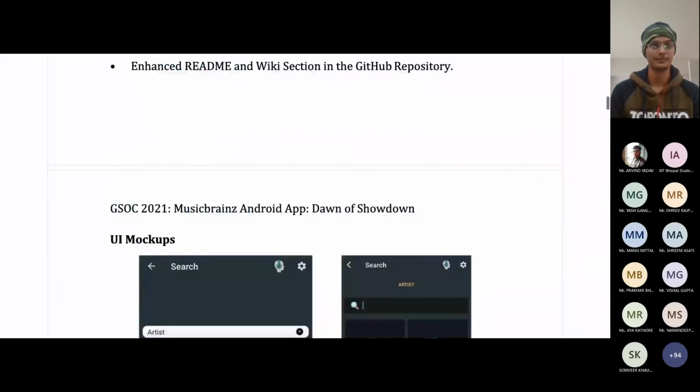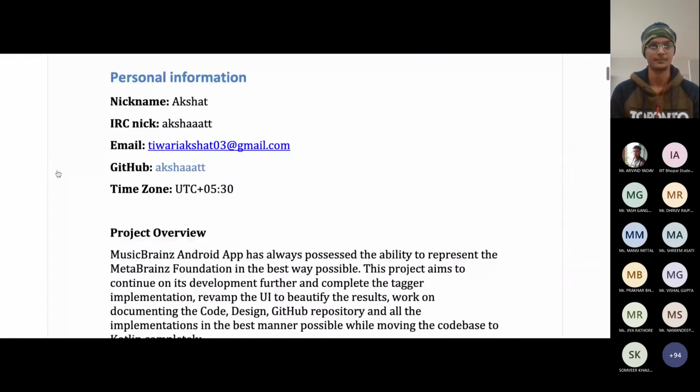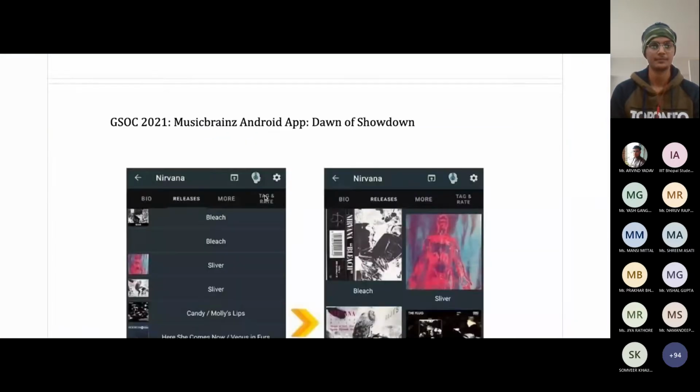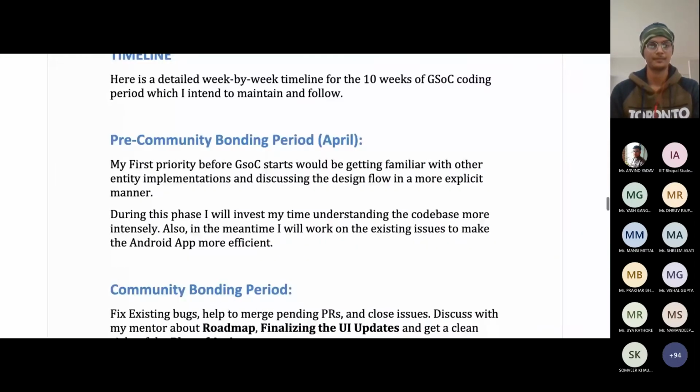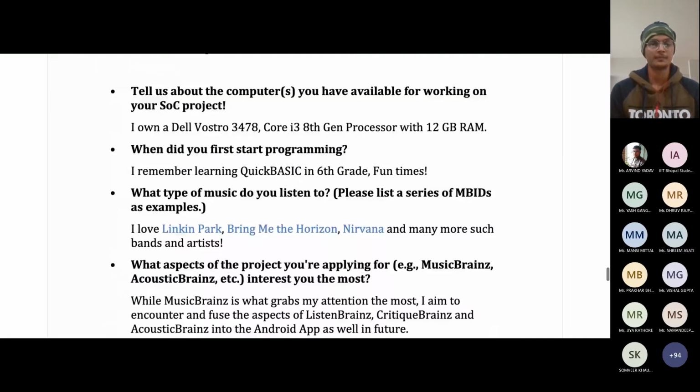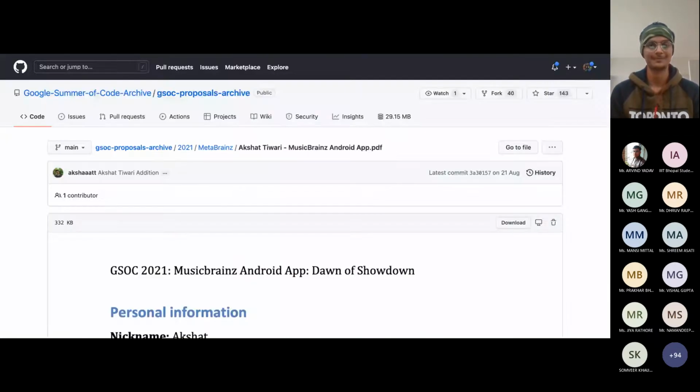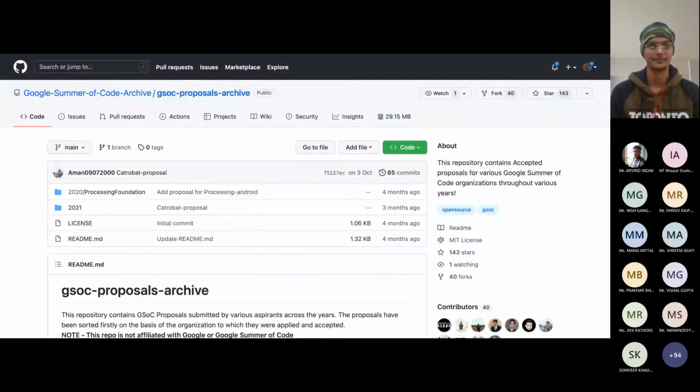So this is the proposal for Akshat. You can check out how he has structured this proposal, how he has given out entire wireframes because it was a front-end specific project, and what his timeline is. As you can see, he has summarized everything very briefly, which is quite unlike me because I stretched a lot of things. But everyone has different styles of writing the proposal. In essence, the proposal should create a pitch for you.